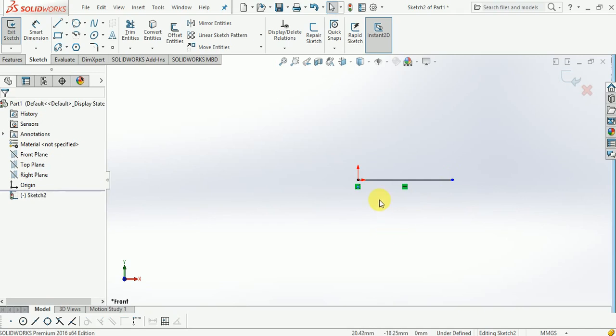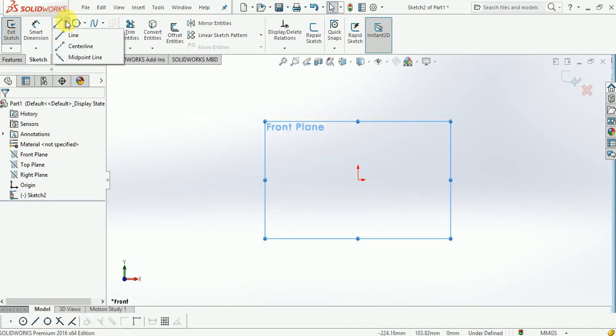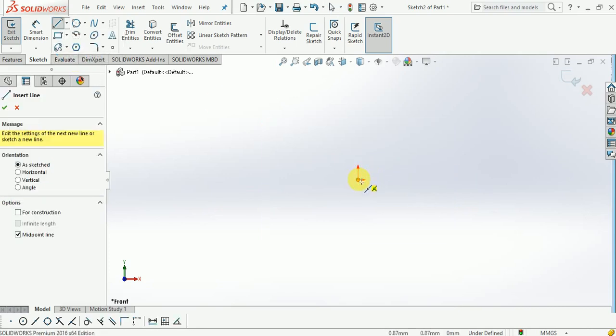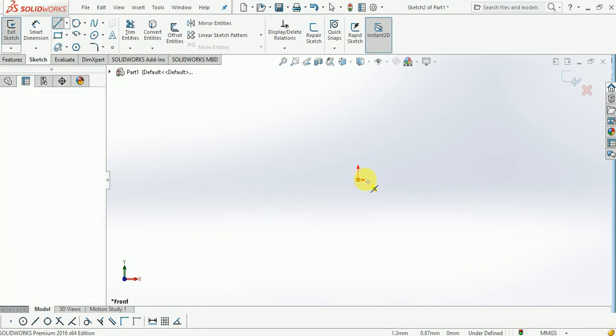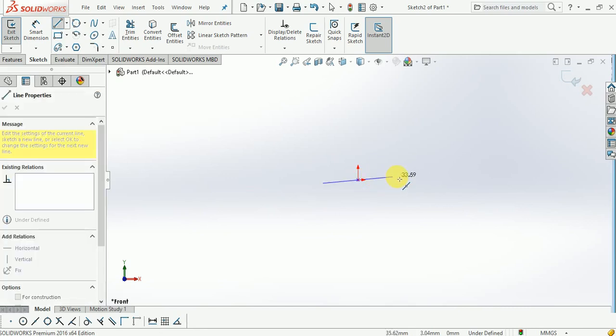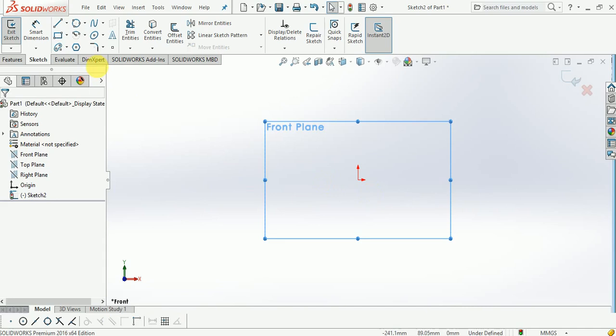Instead of that, if I use the midpoint line, if I click up here and go right, it will go left also, at the very same angle, in the very same direction, and the very same distance also. So this is one part. That's how the line with two ends is basically used; this is the one used most.